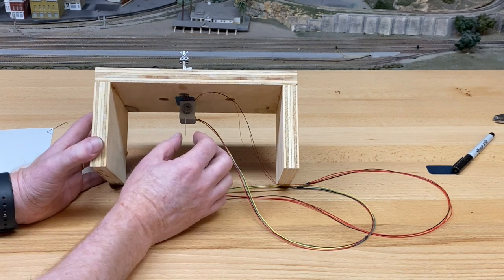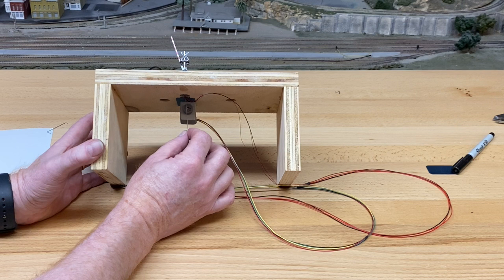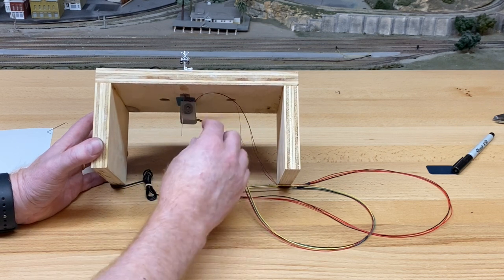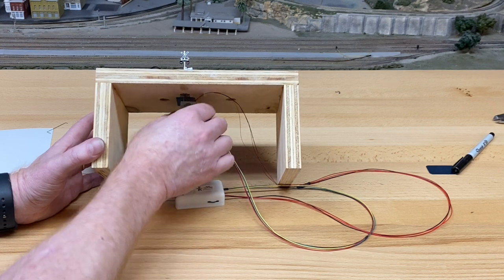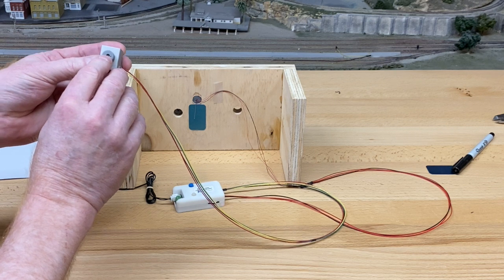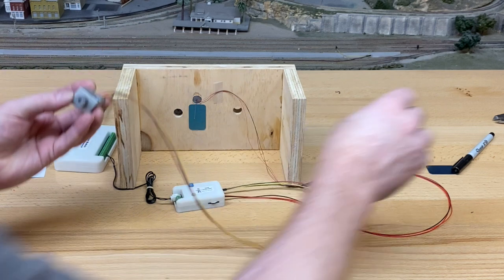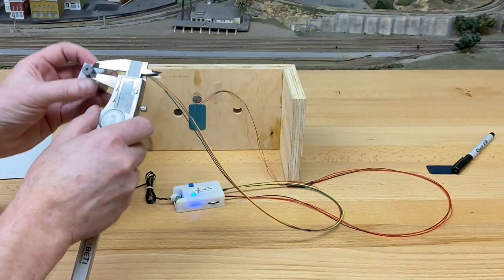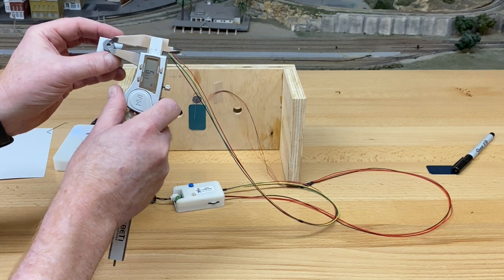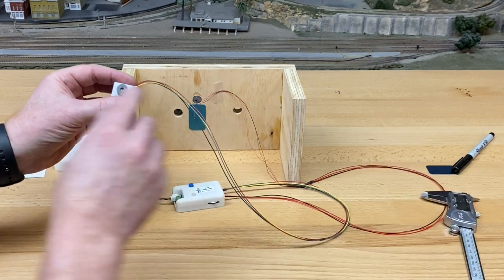Okay, so I've measured this already for the end scale arm. The distance that the wire travels is 5 millimeters. That's pretty short. So on this motor, the hole that travels from the top going around to the bottom is the smallest hole. It's 5 millimeters right there. Okay, so that's the hole that we want to use.